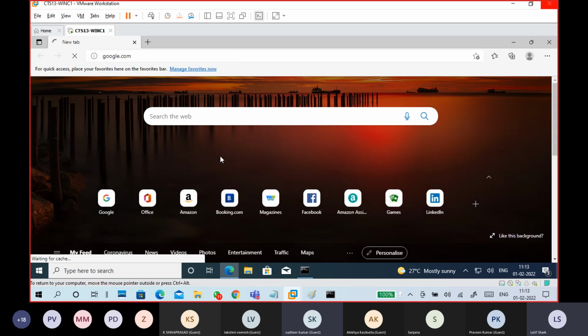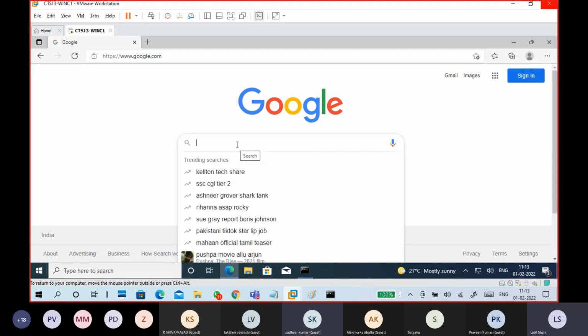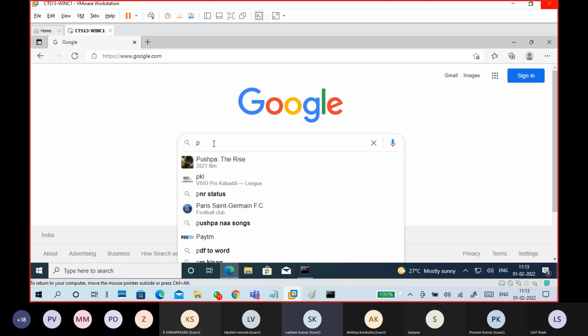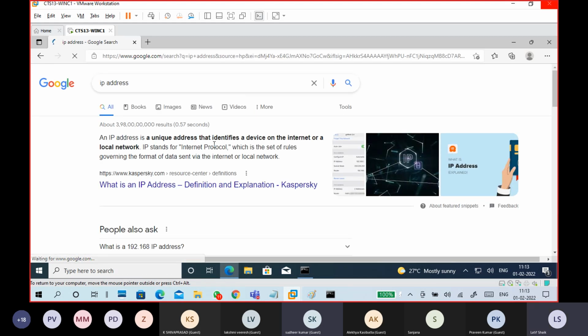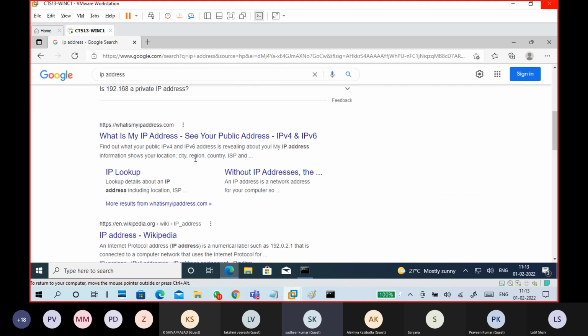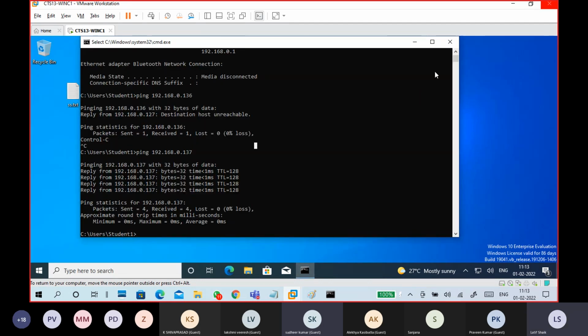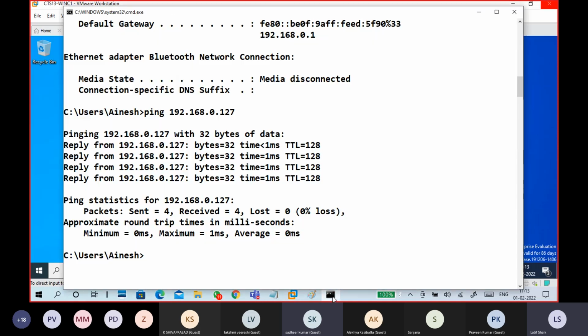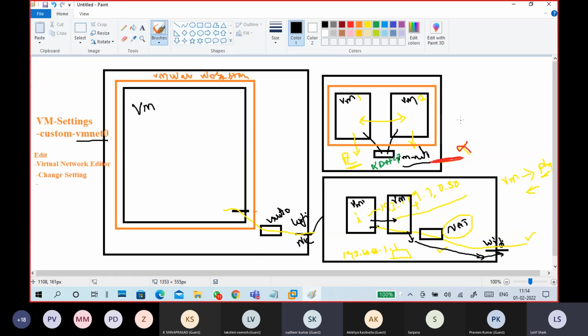See, I am trying to open google.com. Okay, here it is, I'm getting google.com. I got some information. So the internet is also accessible. The whole purpose of telling this again is that last time I told this, but some guys are asking, they didn't understand then because I told it in a very big way.